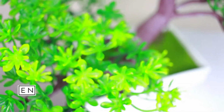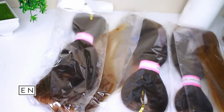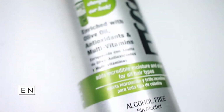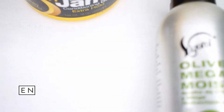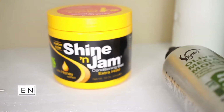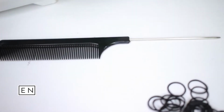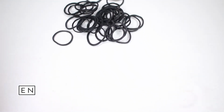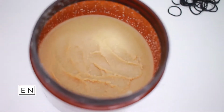So here are the things that you're going to need to accomplish this style. Most importantly, you're going to need some pre-stretched braiding hair, between 3 to 5 packs depending on the thickness you want for your style. Next, you're going to need some Vigarol olive oil mega moisture mousse. I love this. It keeps everything neat. You're going to need some shine and jam. That's going to have your parts looking crispy and your roots looking sleek. And of course, you're going to need a comb. I prefer a rat tail comb. It really helps with the parting. Next, you're going to need some rubber bands because this is the rubber band method, right? And of course, you're going to need a moisturizer or thick butter of your choice to keep your hair moisturized.